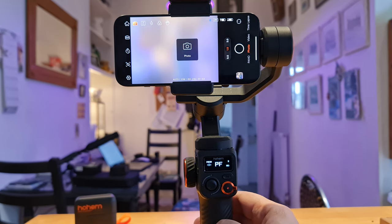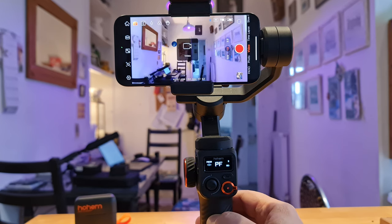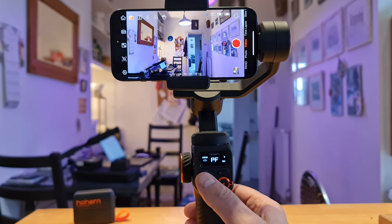Double tap the record button to switch between photo and video mode in the Hohem Joy app. And triple tap the button to switch between the front and rear camera. The joystick is pretty straightforward. Press it up and down or left and right to move the gimbal.